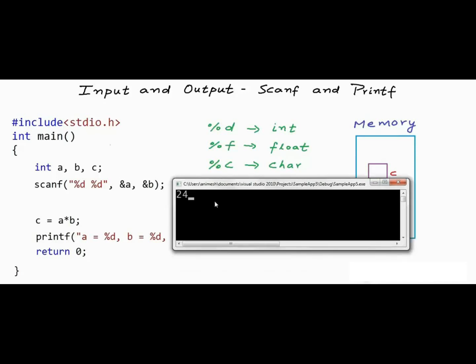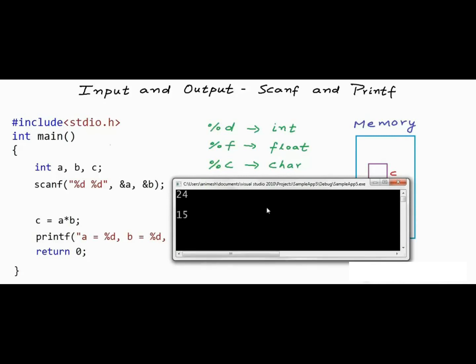Even if I type in the first integer, then some end of line characters by pressing enter, and then the second integer, A and B will be filled properly. A space in the format string of scanf will accommodate all contiguous void spaces and end of line characters before the next value. You can write a scanf like this, but I prefer writing one scanf for each variable.